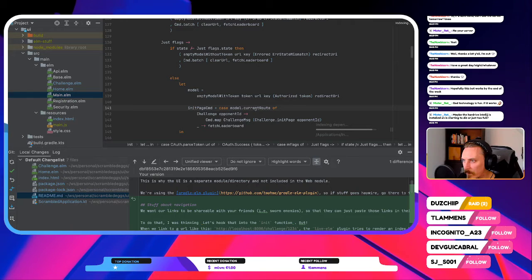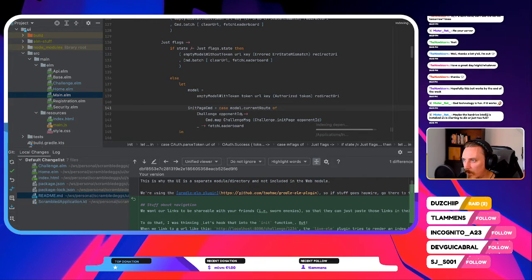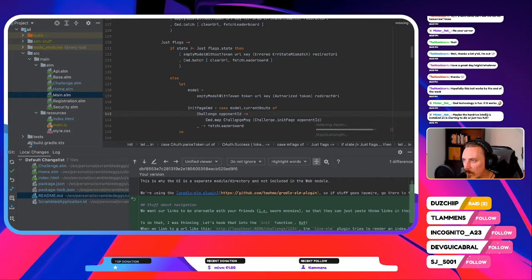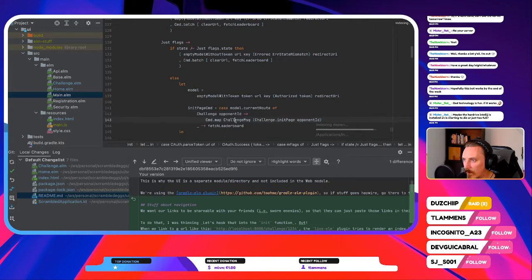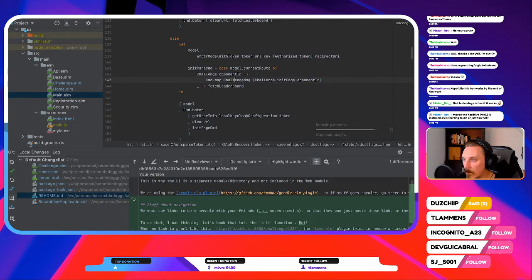Here. Init page. Case current route of this stuff. Then do this basically. Init page CMD, which is the last thing we do here.